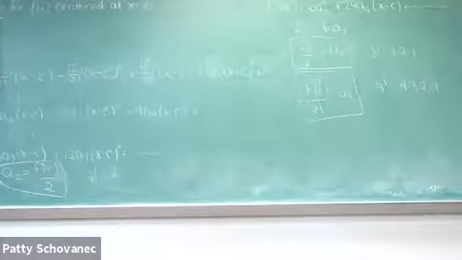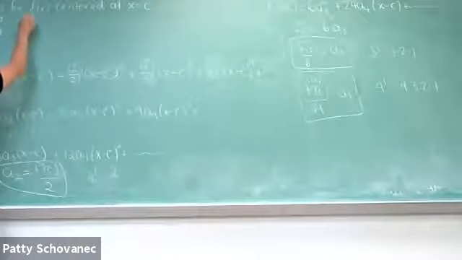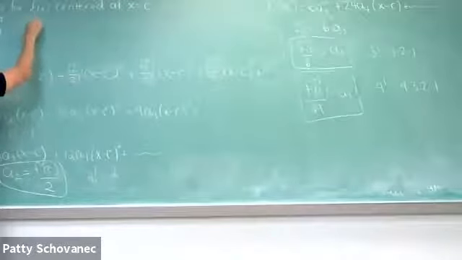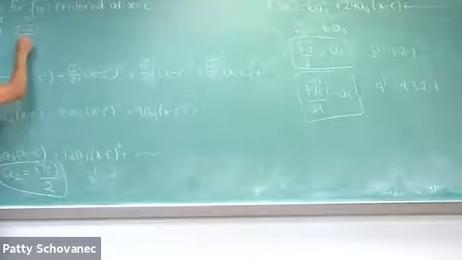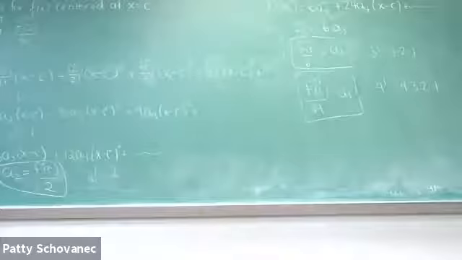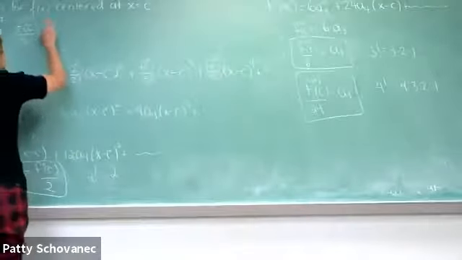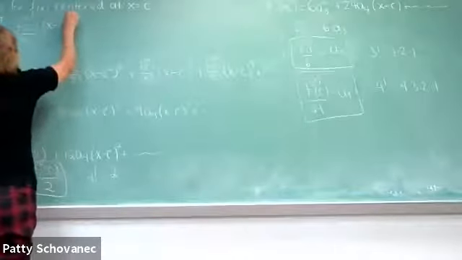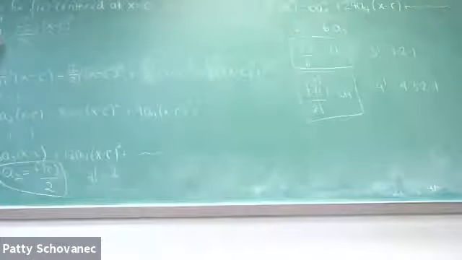But I'm going to write it in summation form now. I said we've got an order on the derivative, so let's call that k. The kth derivative at c divided by k factorial is what the coefficient will look like, and then x minus c to the k power, starting k at 0 and going to infinity. If k is 0, I'm denoting the 0 order derivative as just being f of c. And again, 0 factorial is just 1.